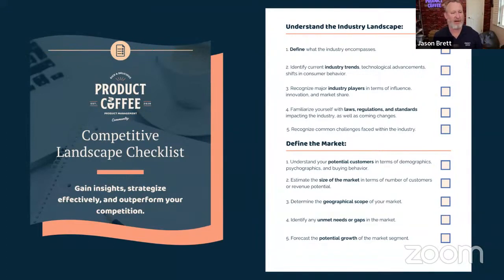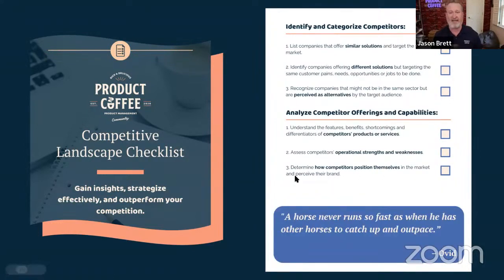I also saw here in the chat, Rob asked a question when we're talking about the market sizing. He asked, how saturated is the total addressable market? And that's an important factor as well. As you may have a market, but part of understanding that market and that competitive landscape is not only does the market exist, what does it look like, but how well is it already being served? And I think we're going to get into that in the next section a little bit as well. As we start to really identify and categorize those competitors.